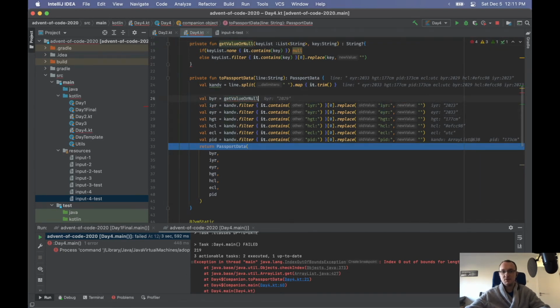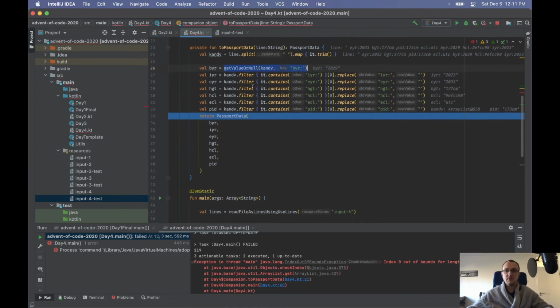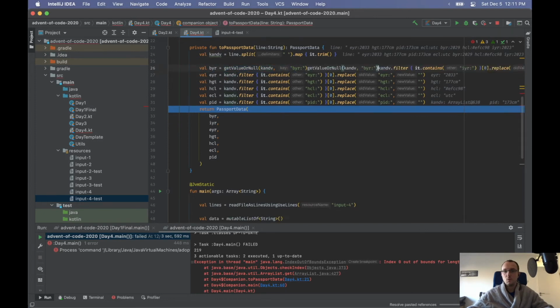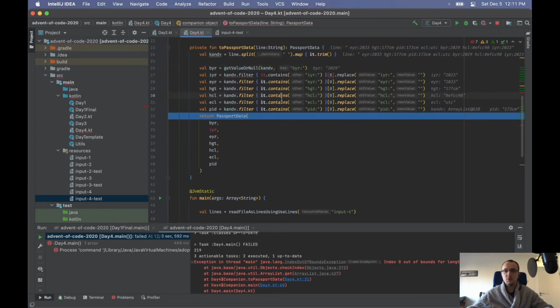So this is going to become get value or null from k and v for byr. So something like this, basically. Jesus. And the computer is slow because of OBS, so I'm going to redo that for all of them. And I should know a keyboard shortcut for that.